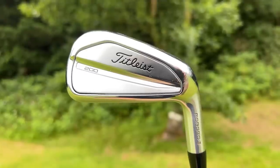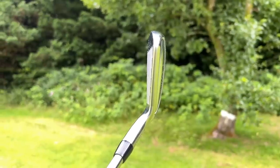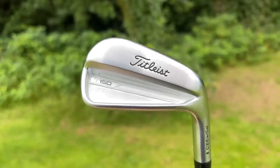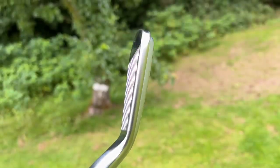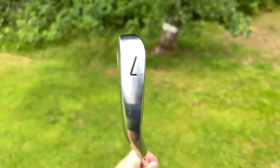The first difference is the way they look, but let's talk about how they're made up and how the looks affect what's inside. The T200 is a hollow-bodied iron with no cavity whatsoever. It's a nice finish, far better than its predecessor, but inside there's a bit of tungsten in a hollow body — and in previous iterations of hollow-bodied irons there's been a slight issue with sound and feel. The T150, meanwhile, is definitely in the player spectrum in terms of size and profile, and it's a forged iron. It also has some tungsten but potentially offers a much softer sound and feel. Those key differences might also affect your options to blend these two sets, which we'll discuss later.